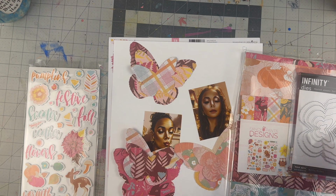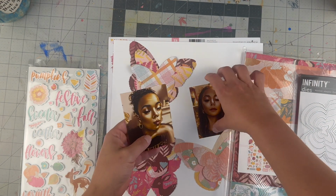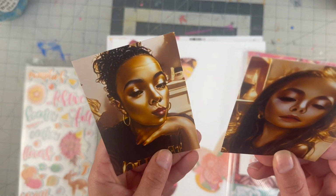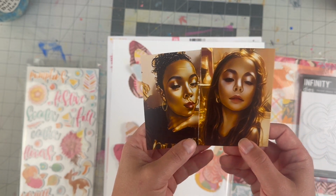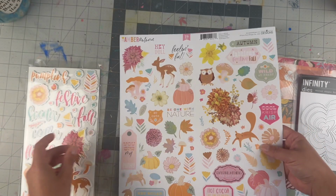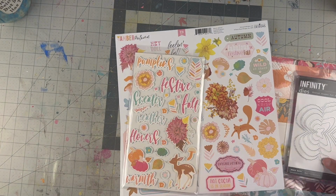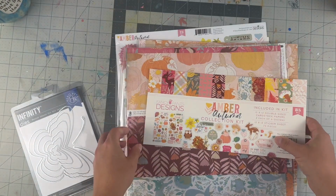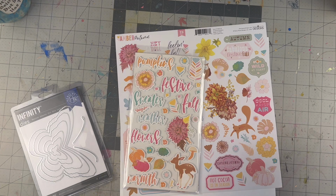I have not cut out the little antennas, but I'm just playing around with these 2 photos right now. We did some selfie pictures on Snapchat filters. So it made us all like a bronzy gold color, which is cute. So I have 2 of those. And then I have everything else from the collection. I have the sticker sheet. I have the foam titles. And I do have the dies and everything else. The die cut ephemera pack. So this is all the paper. Let's move it to the side and let's just get creating.